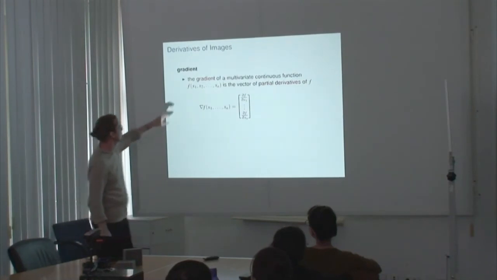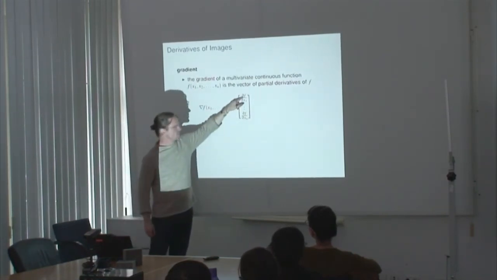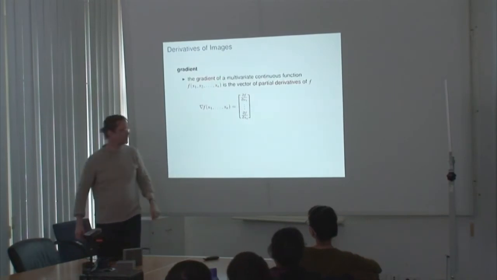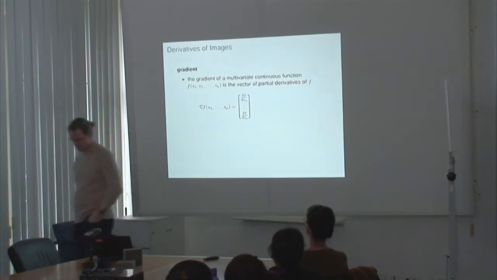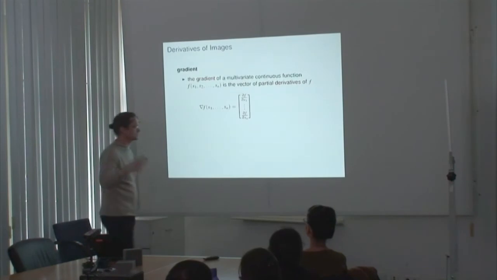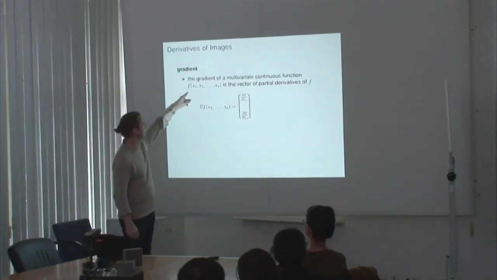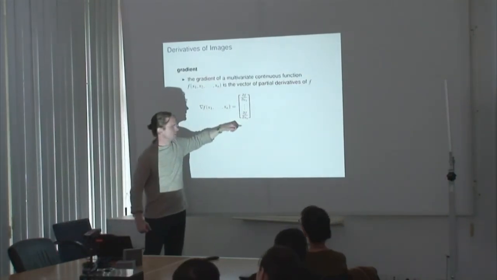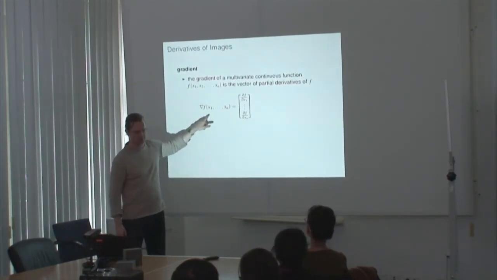First of all, we can consider partial derivatives of these functions. That is, we can consider the derivative of this function just with respect to this variable, and this is written using these curly d's here. So this is the derivative of f only with respect to parameter x1, and this would be the derivative of f only with respect to parameter xn. Now, if we were to compute all these partial derivatives of a given function and collect them in a vector, then this vector is called the gradient of this function.